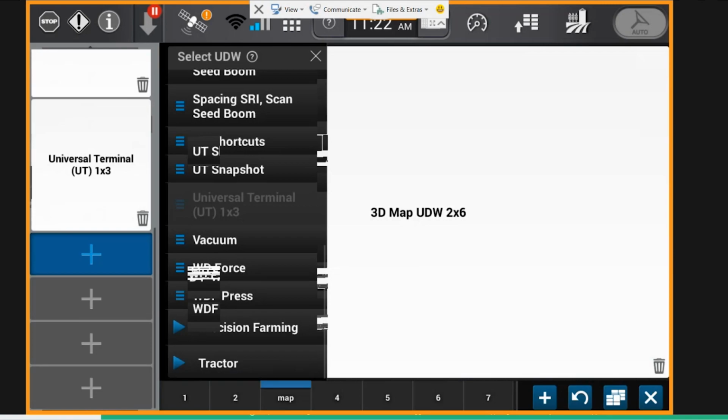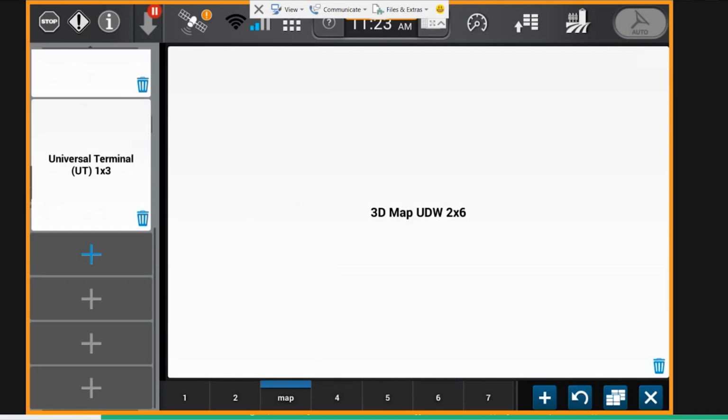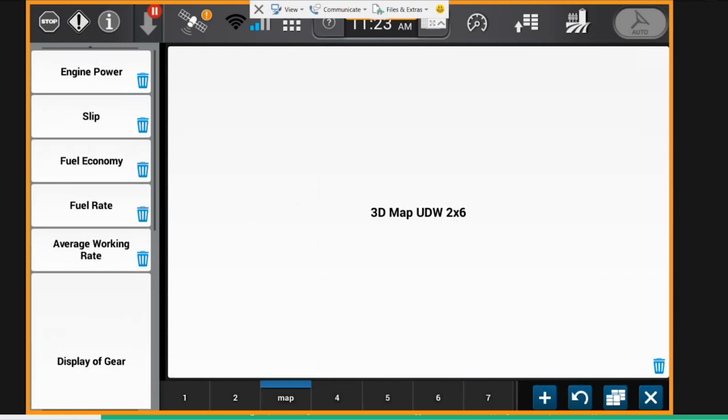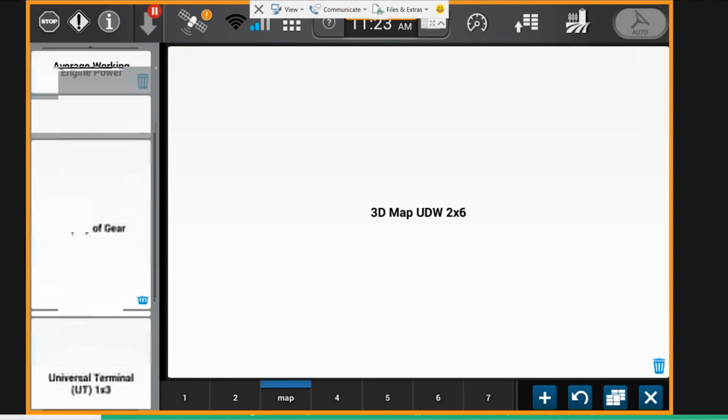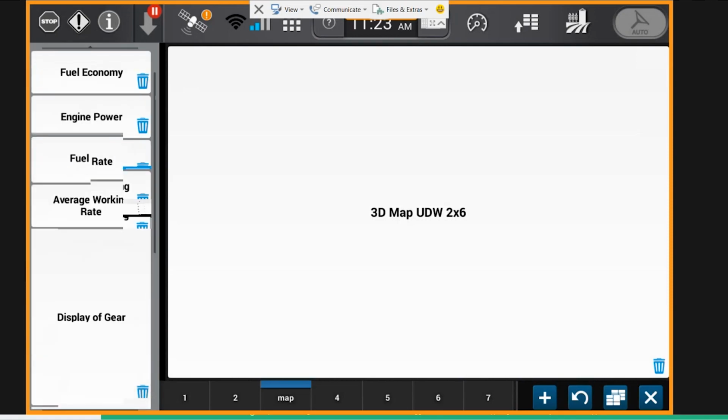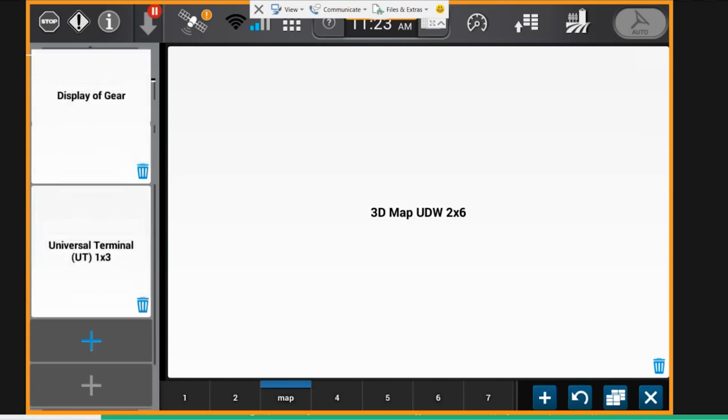But that UT window, if you're running stuff, is just going to give you a preview of kind of what's going on. Another option is scroll, go ahead and click the X on that select UDW page and scroll back up. If I wanted to change the order of these, I could just hold them and kind of drag them in place. So if I wanted to move those around, I could do that right there. Another thing that I would highly encourage people who are running like a planter or something where they're going to have remotes in constant use is to have the hydraulic remote status over there on the left-hand side. So let's go ahead and add that one as well, Kelly, and then we can go over it.